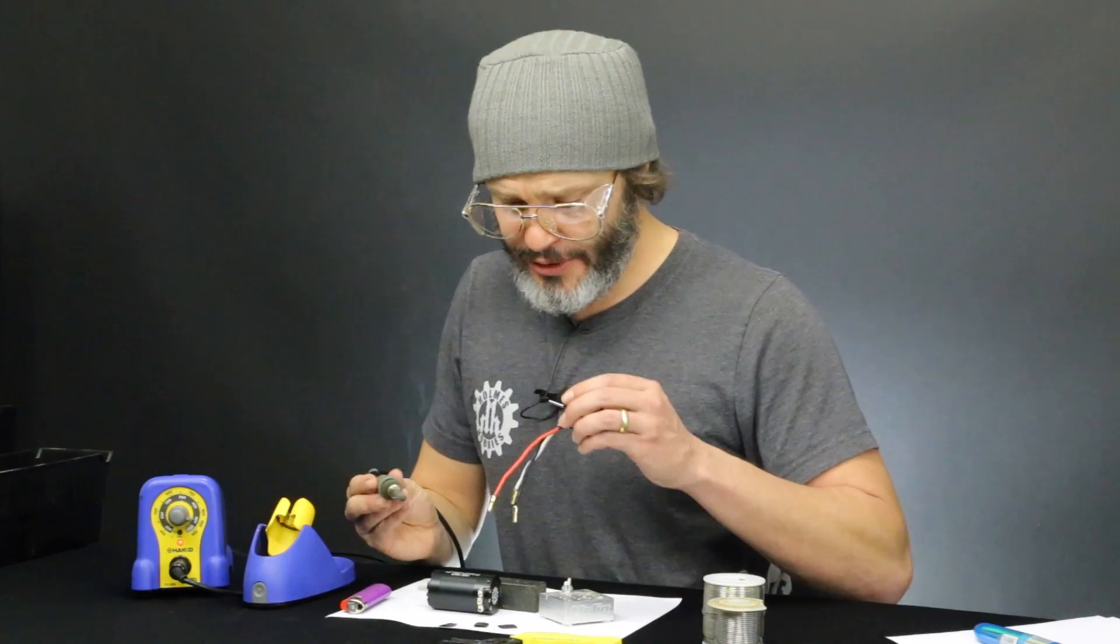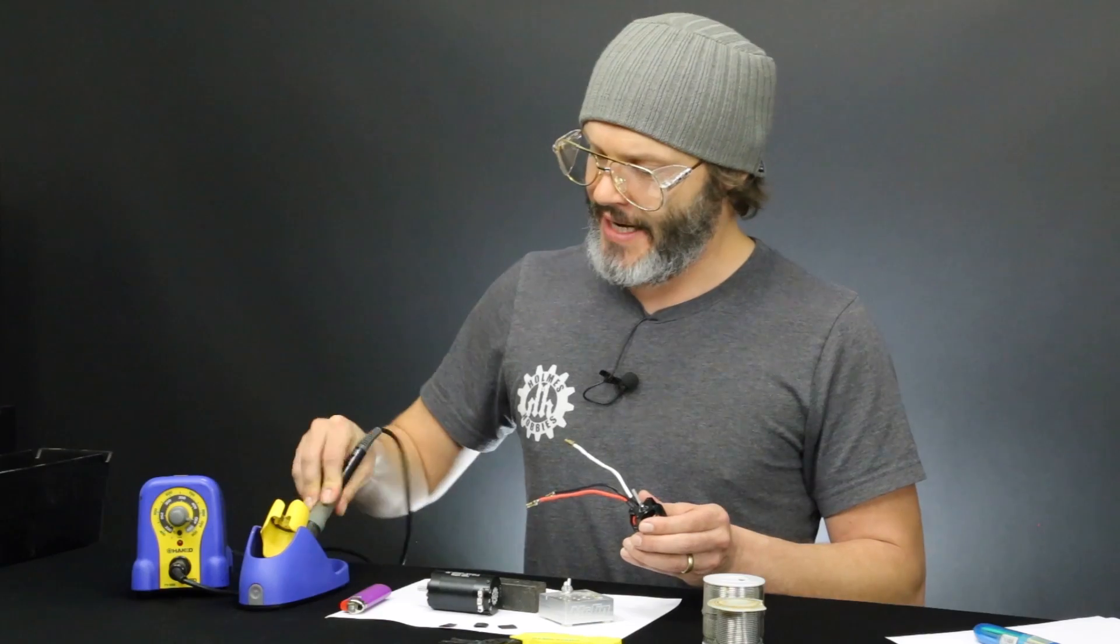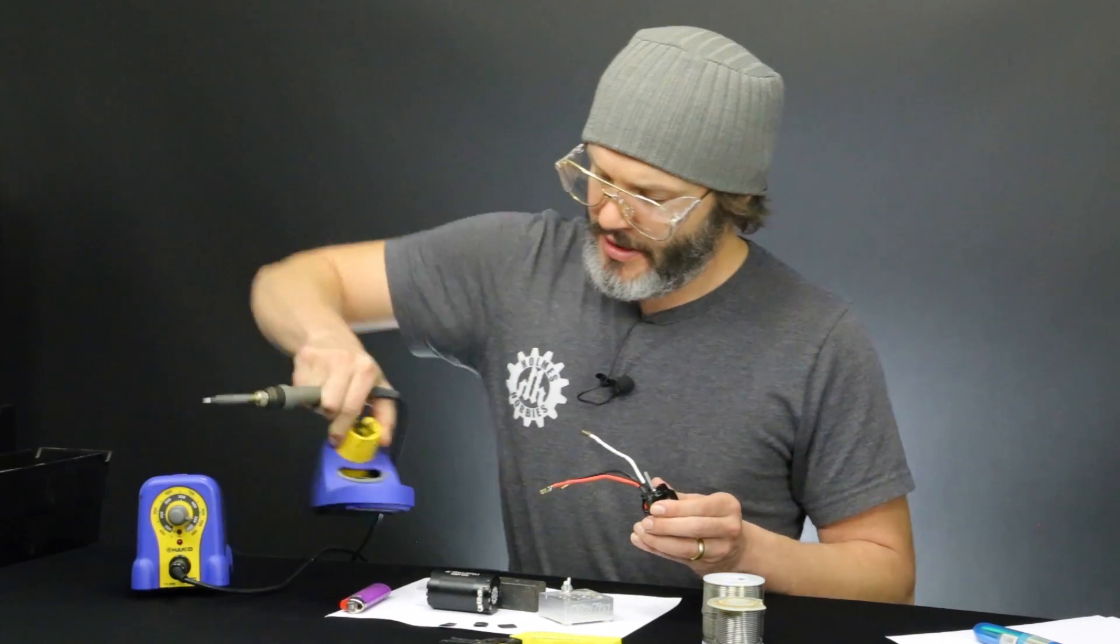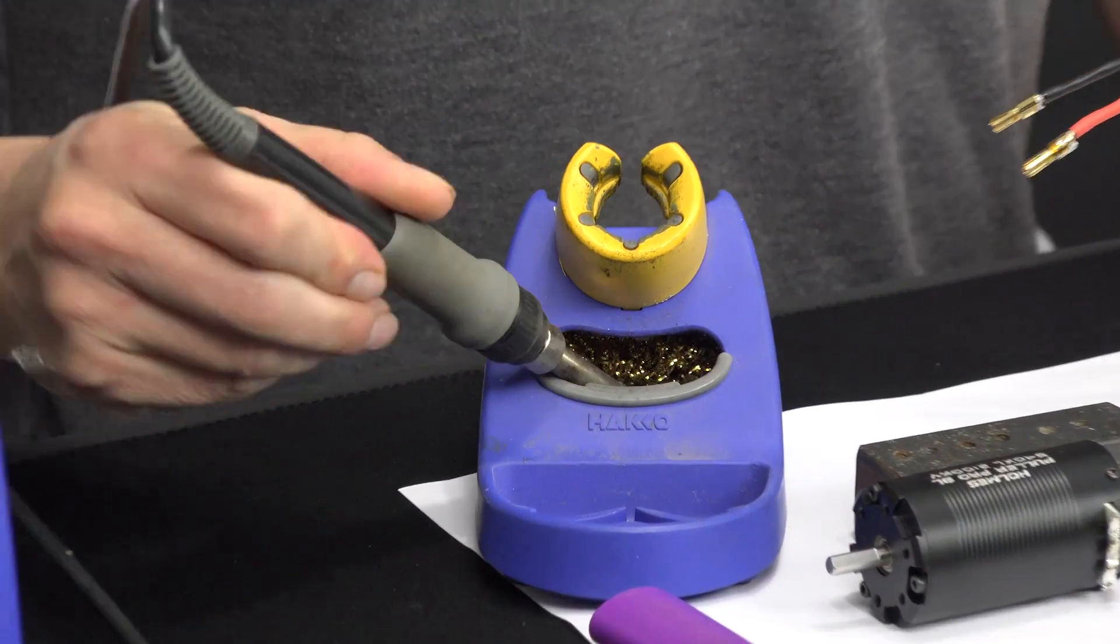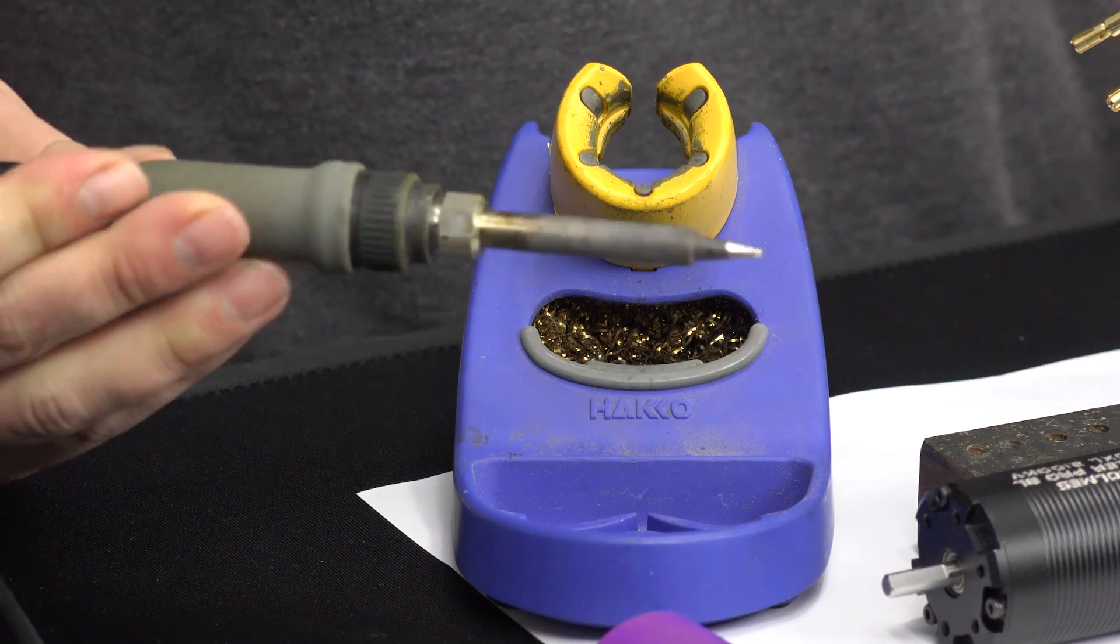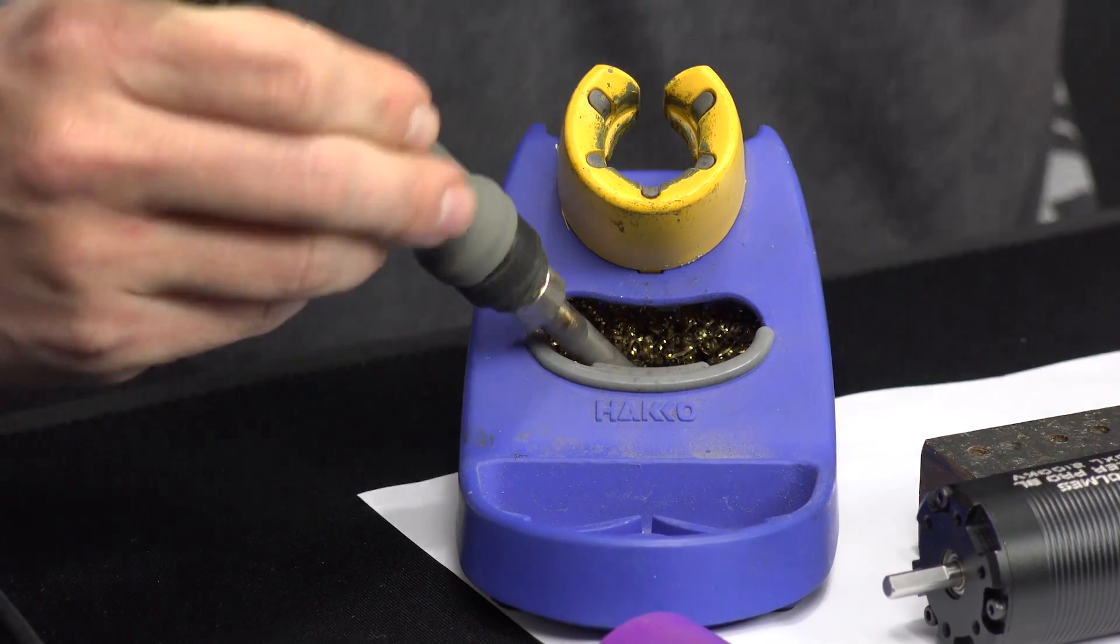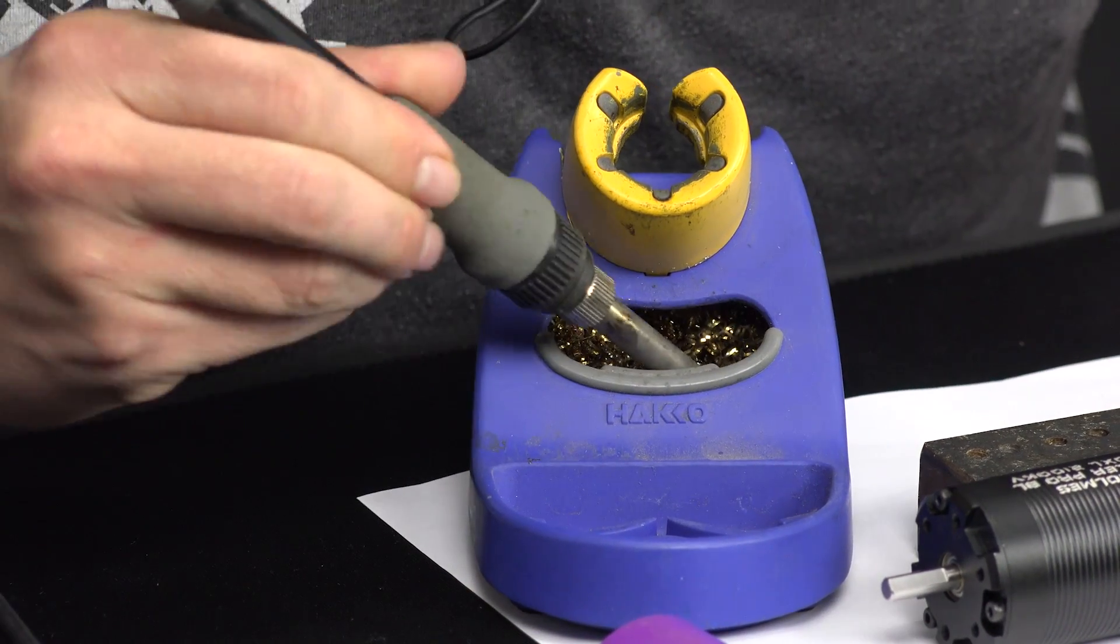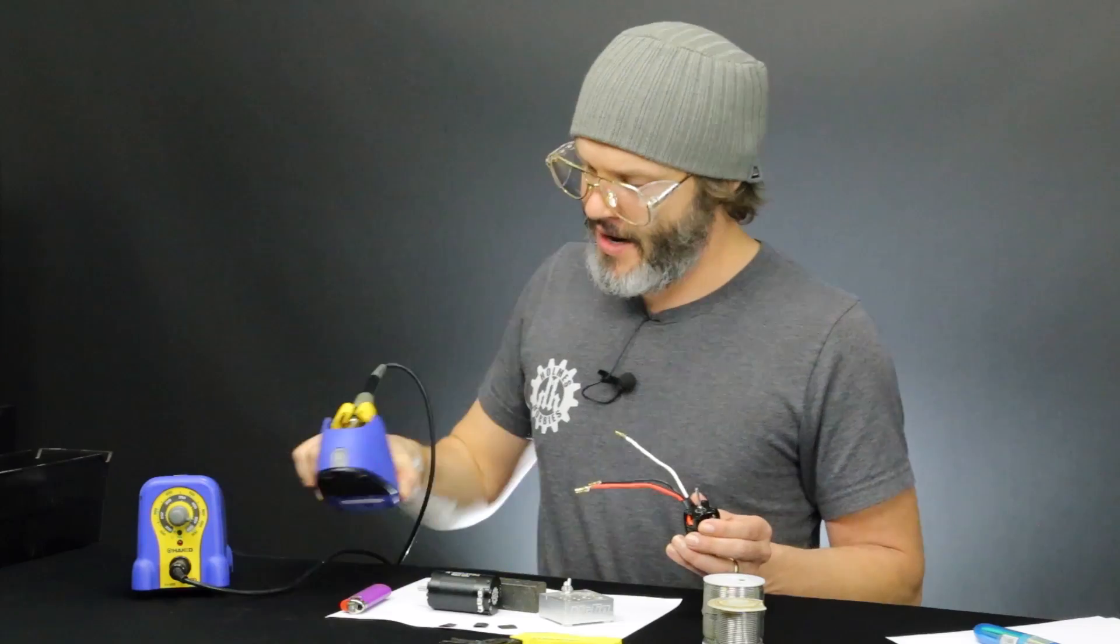All right. So as you saw, I added the solder to the parts that I was soldering. I heated them up good. And of course I'm cleaning the tip. If you look down inside here, we've got what's essentially like a copper steel wool or a brass steel wool. And every time I need the tip cleaned, I just kind of shove it in there. And you may be able to hear the squeaking of a clean iron. Yeah, there we go. So that's that. We have this licked.